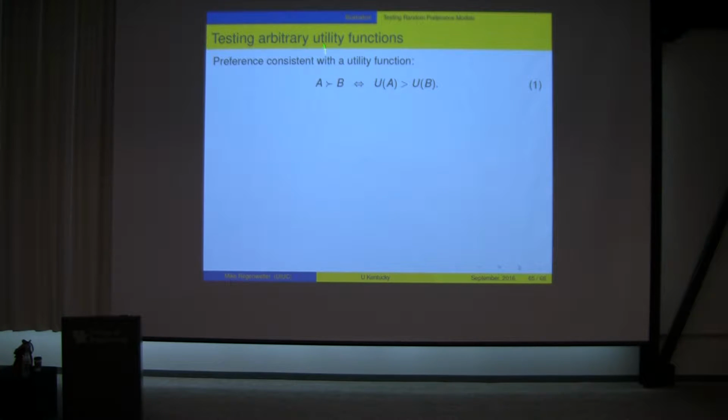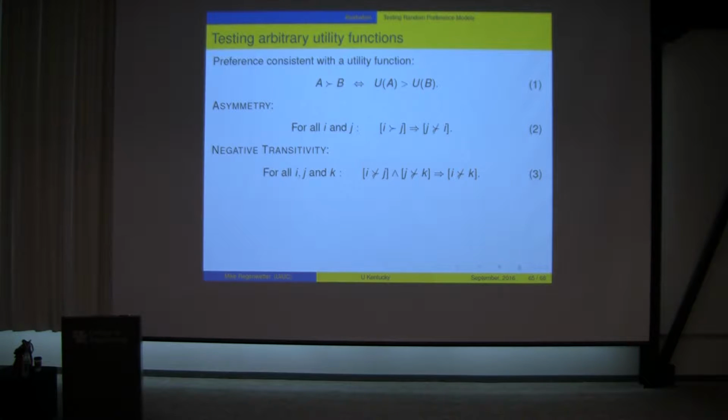So if you make choices consistent with the utility function, that's not necessarily one-to-one. You prefer A to B if and only if A has a higher utility than B. But you could have two things have the same utility. Then the linear ordering model wouldn't make much sense. So we're going to require asymmetry. If the utility of A is better than that of B, we can't have the opposite as well.